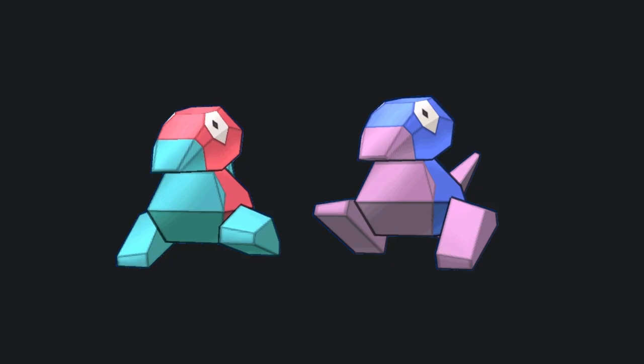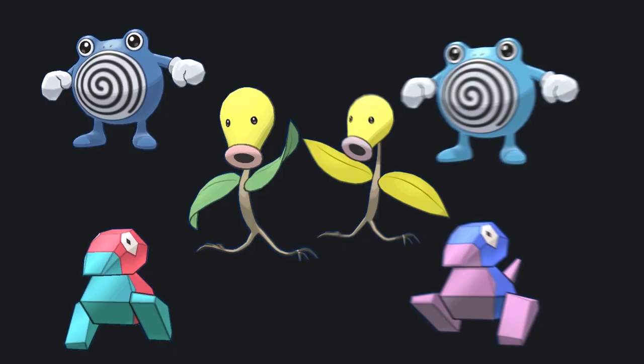A lot of shiny Pokémon just follow rules, like blue or cyan swapping with red or pink. A lot of water-type Pokémon get an aquamarine shift, and lots of grass-types get autumn colors — which is the case with the Chikorita line. They get more yellow and brown, autumn colors, they are plants. And the green is swapped for banana, I guess.